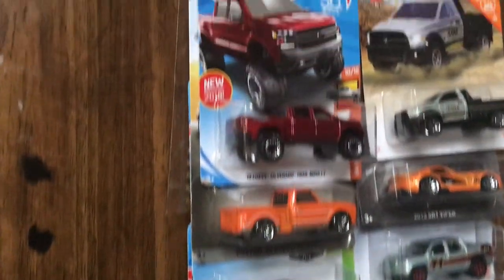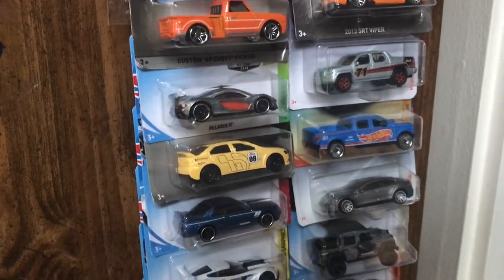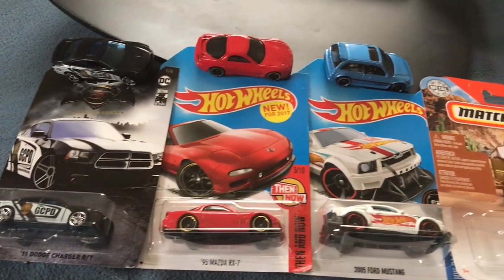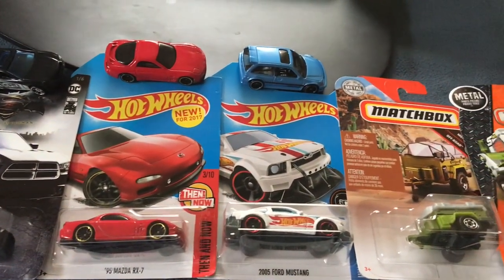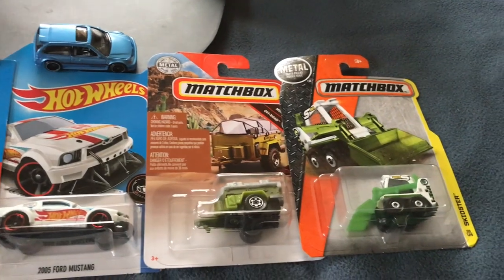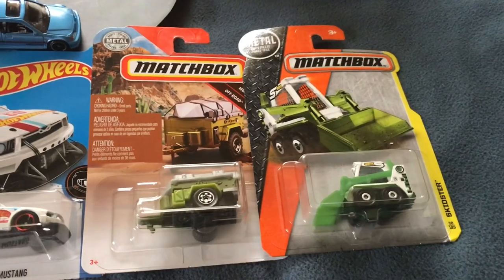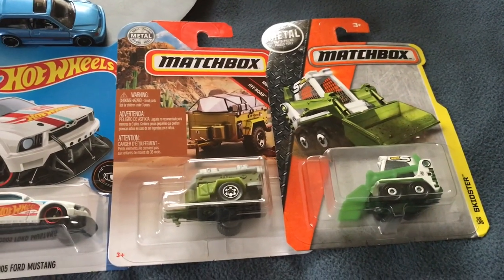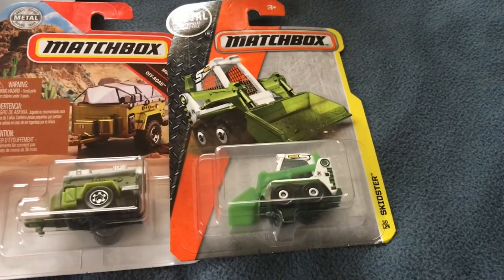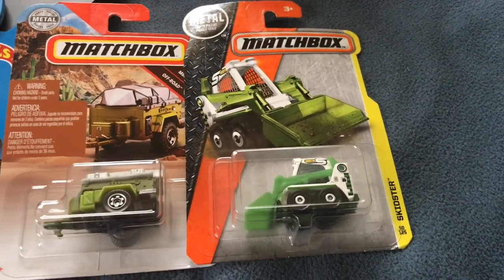Lots of good stuff to choose from here, some of which I know I won't see again in store. All of these in the shop make up what I found at Christmas time. Never thought I'd see those Kmart exclusive pieces anywhere other than Kmart. Trailer Trawler — this is my first time finding that ever. And Skidster was a surprise; that one is years old now. I don't expect to see that again.